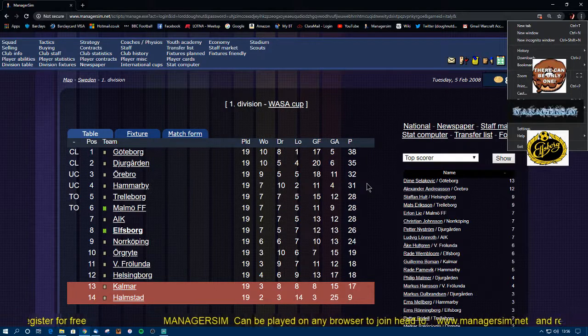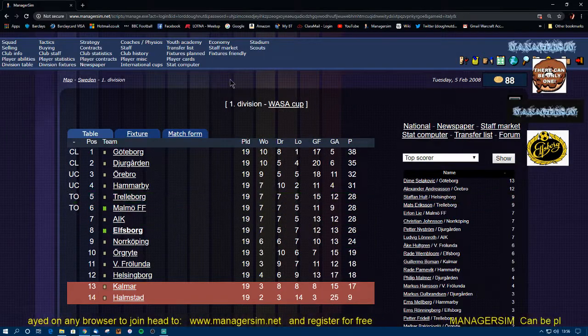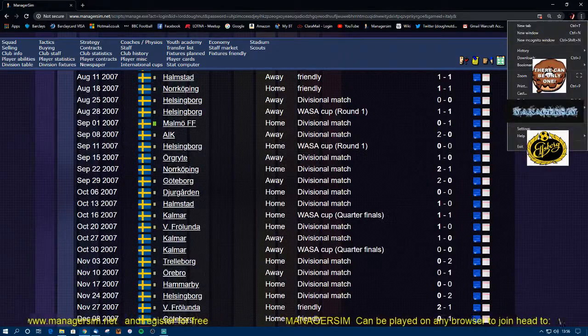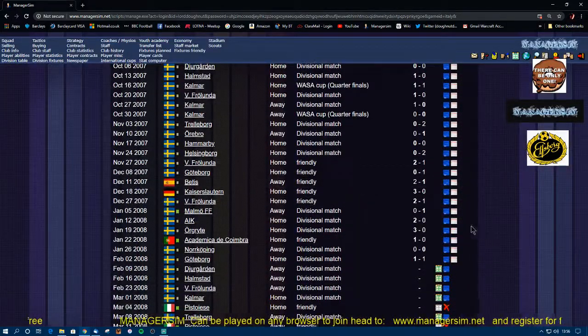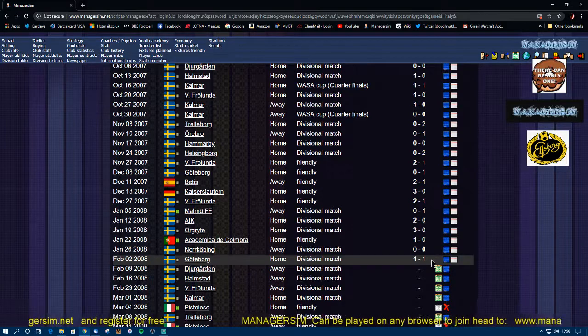We've played a couple of league games since the last episode, and one of them was against Malmo. If I show you what's happened in the fixtures, I'll make that screen a little bit smaller. You can see there that we left there, and since then we have been unbeaten. We beat Malmo 1-0 away, we won 2-0 in the next game, 3-0, and then a friendly, then we drew, and then we drew again. So in those 5 league games, we've won 3, drew 2.